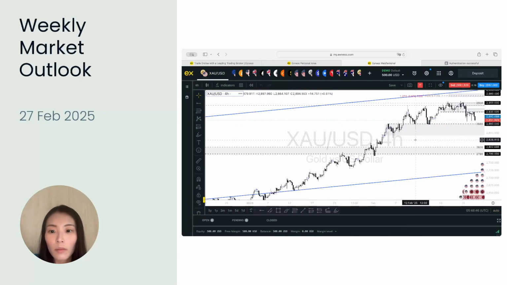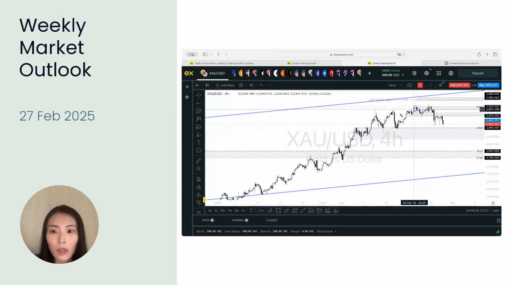Of course, there are also fundamental factors driving this, for example, market sentiment. Gold itself is a safe haven. So when you have easing geopolitical tensions, or if you have anticipation that central banks are going to keep interest rates higher for a longer period of time, that could also weigh on gold. It's a few fundamental factors at play as well, and also central bank purchases, that also impact gold.